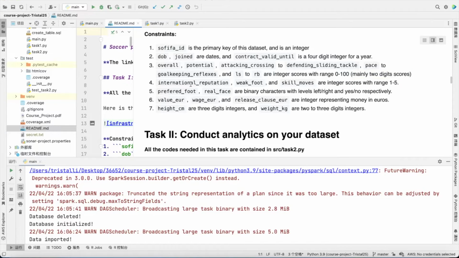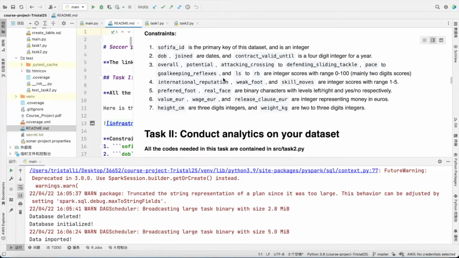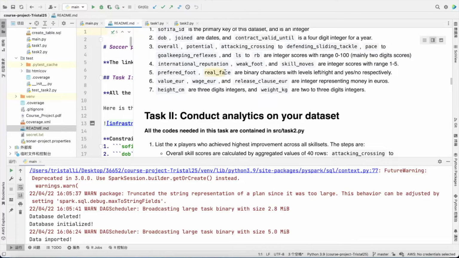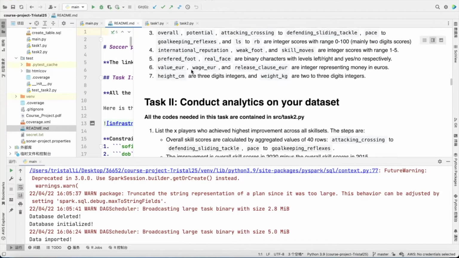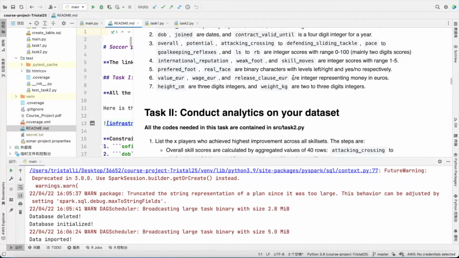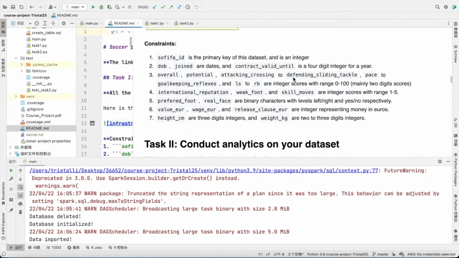The international reputation, weak foot, and skill moves are integer scores with range 1 to 5. The preferred foot and real face are binary characters with levels left, right, and yes or no, respectively. The value EUR, wage EUR, and release clause EUR are integers representing money in euros. The height CM are 3-digit integers, and weight KG are 2 to 3-digit integers. These are the constraints we have.